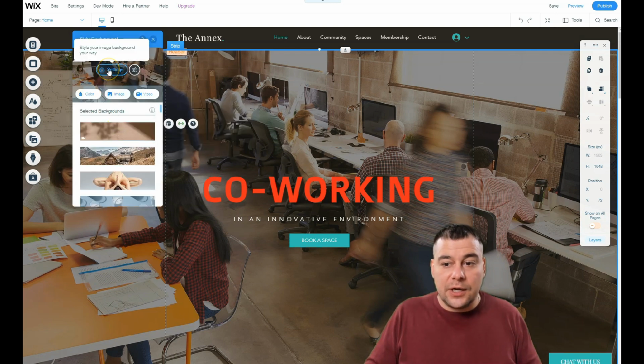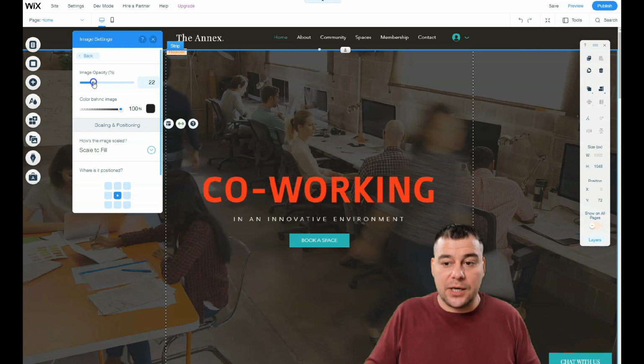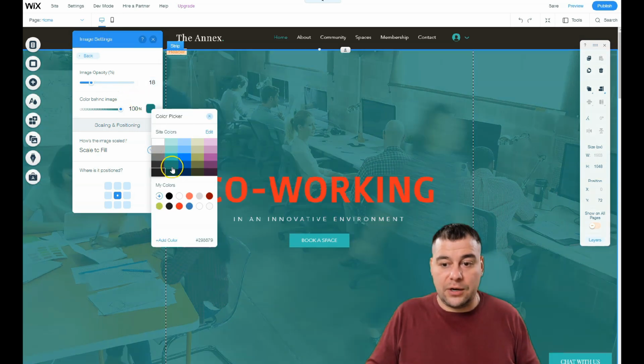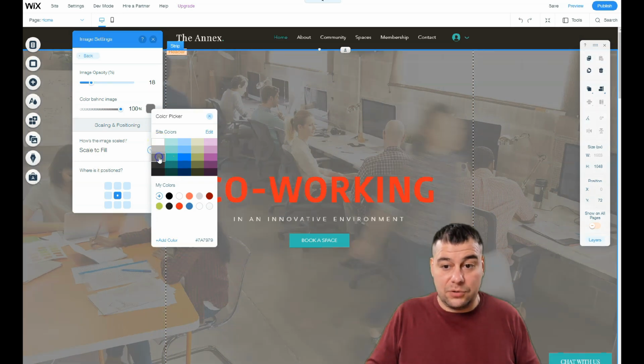An interesting feature that I definitely want to show you is the settings. You see that there's a black color behind the image, and when you change the opacity, your picture becomes black or green or white or gray, for example.